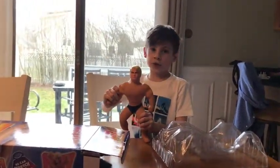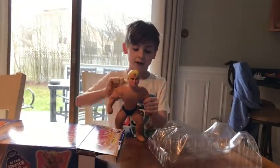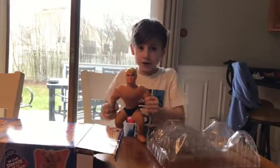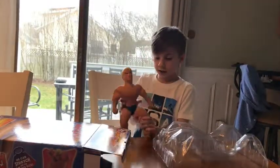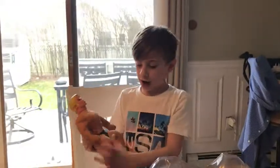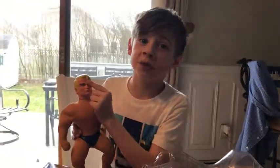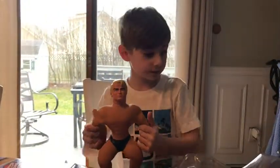This guy's filled with corn syrup, and the rubber he's made of is an environmentally friendly rubber. This guy stretches wicked far, as said, 4 times his size. The original blue trunks, the original face, but I have noticed one thing. His eyebrows have changed color. They used to be yellow. I have like a massive collection of them. Really cool.